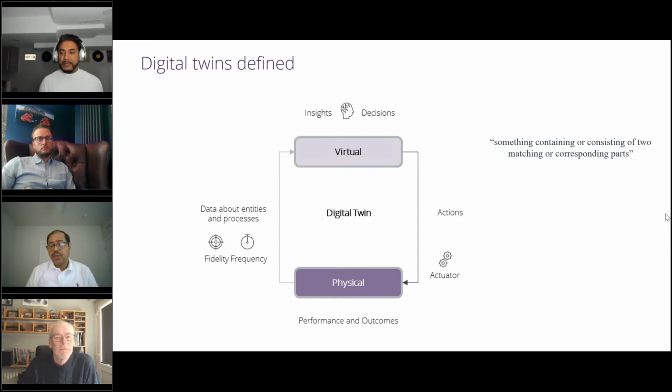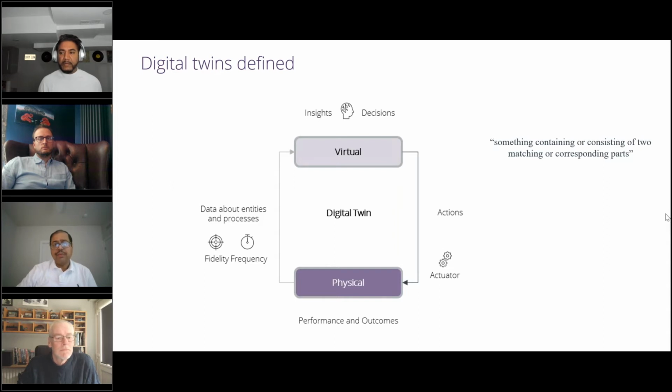So if there was any change in the school building, ideally you would capture that so that the digital replica remains true to the physical representation of the physical asset. So the frequency is basically how real time or daily or periodic the updating of the digital twin is. So those are the elements of a digital twin.